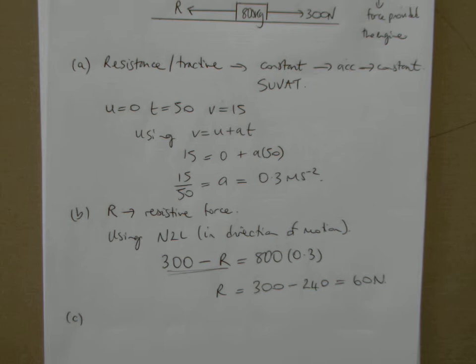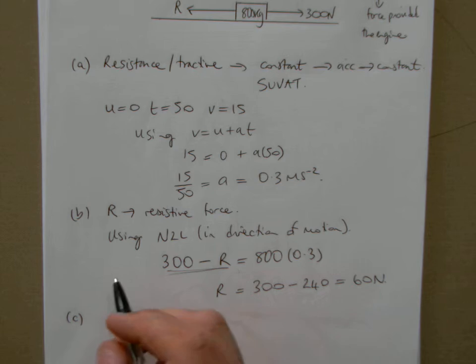Because if you notice, they want the constant force exerted by the brakes, but there's also enough information there to help us with SUVAT, because the force is constant, we can use SUVAT. Now, it gets to a speed of 15, and then it starts to slow down. So the initial speed is 15, isn't it? That's what we're going to factor in here.